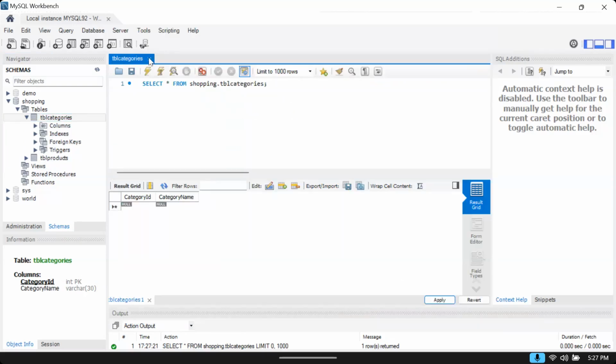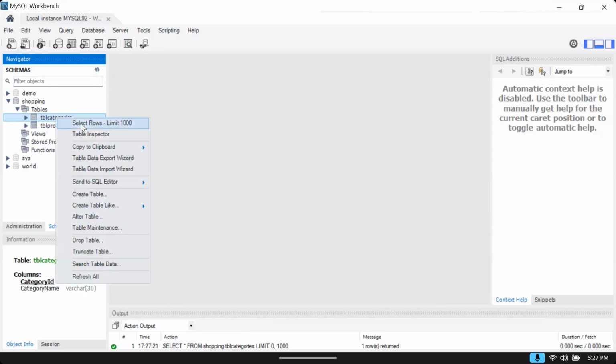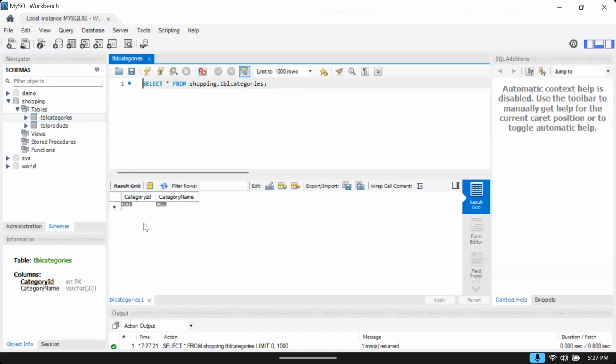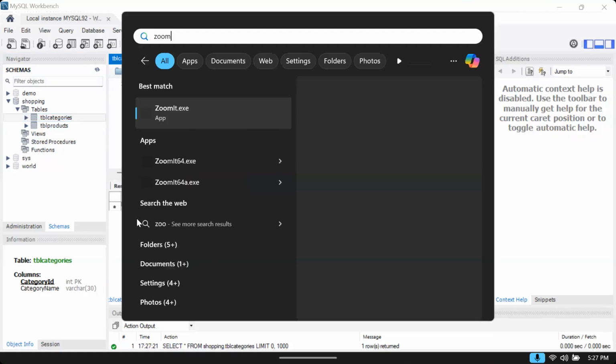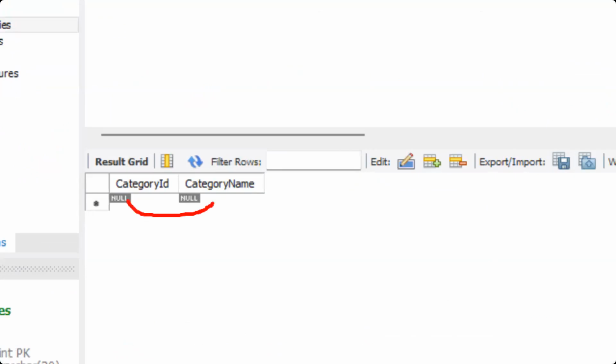So we created a table and in this table we don't have any data. As of now, for viewing what is present inside a table, we are just using select rows, right click and select rows. For that, we will learn the command also now. And you see visually the data is empty here. Nothing is there. We want to add some data into it.